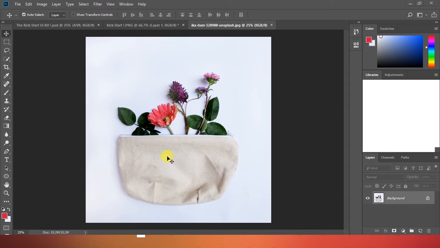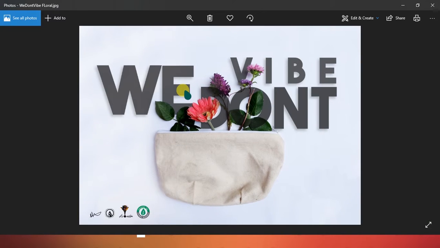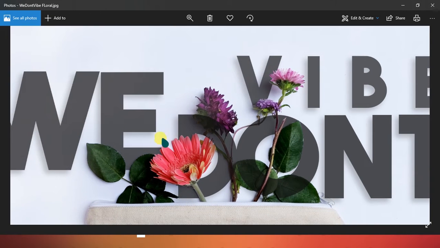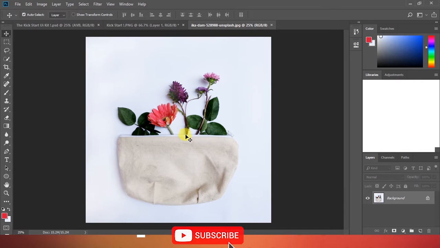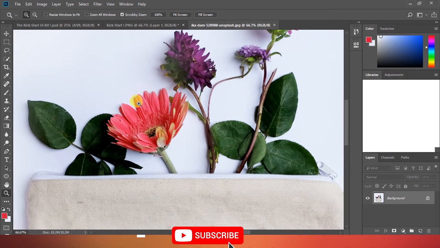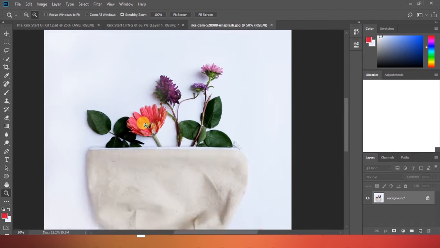So here we have this kind of floral background, and we're going to transform it to be inside this text. As you can see, there's a text beneath this floral. Now you'll ask yourself, is it separate? No, actually it's not separate, it's only a single background. But what we're going to do is use text type to remove the actual text type inside the background. So if you zoom in, you can see there's a floral here. Now the floral with the text type will be overlaying here, and we're going to remove it.